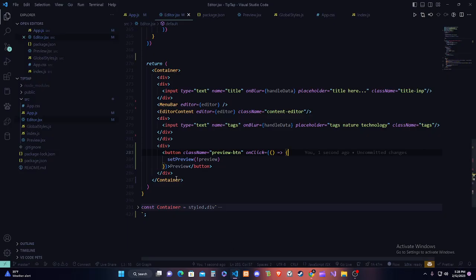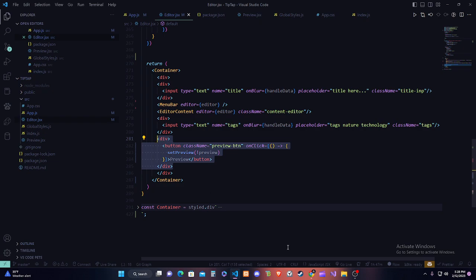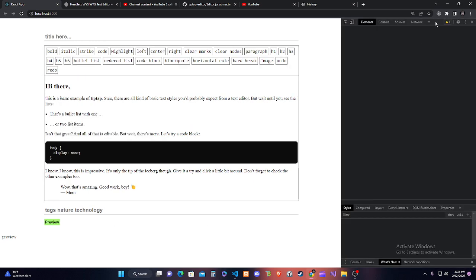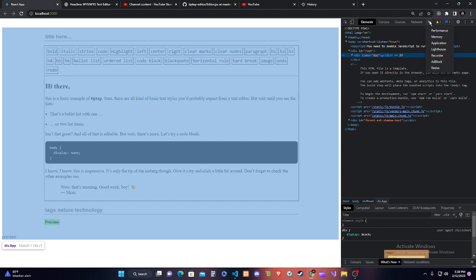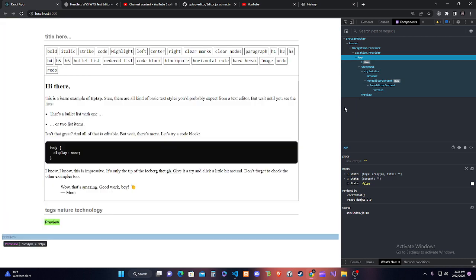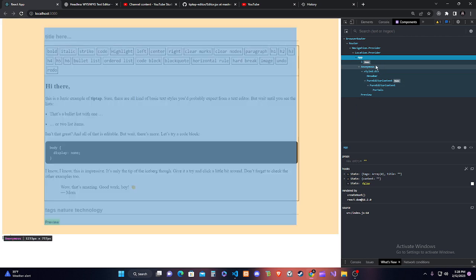But this button's okay. So we did place it in the wrong section. Let's go back up here. Move it up one div. I think it should be placed, yeah, I like the positioning of it. Let's go back here. If you guys don't have this React components thing installed, it's very dope. It's a React extension.